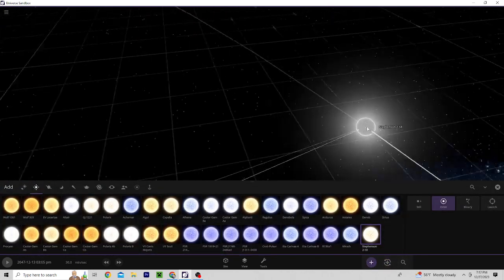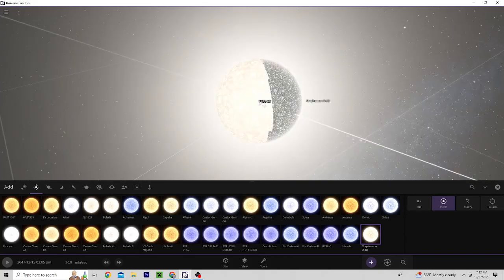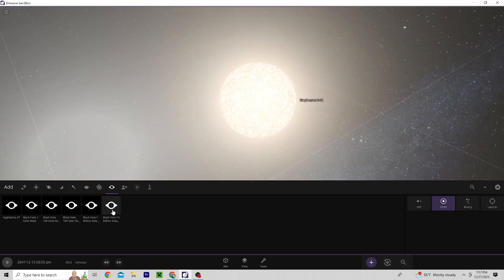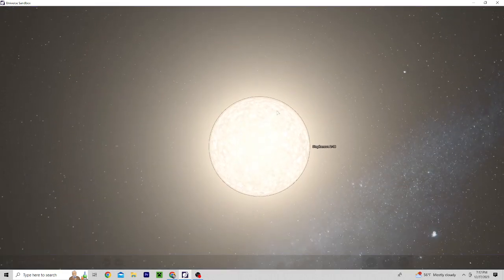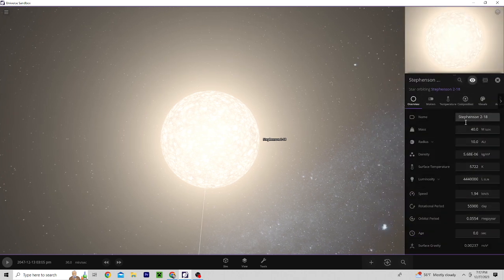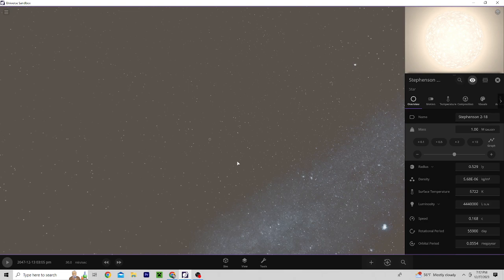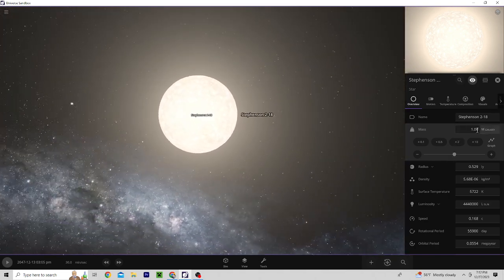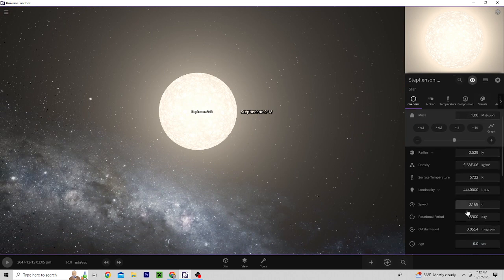Okay. So wait. Now we just gotta go over two more things, I'm pretty sure. Oh yeah, we can also change the mass of it. Look at this. We can make it the mass of a whole Milky Way galaxy. Look at that. That's crazy.